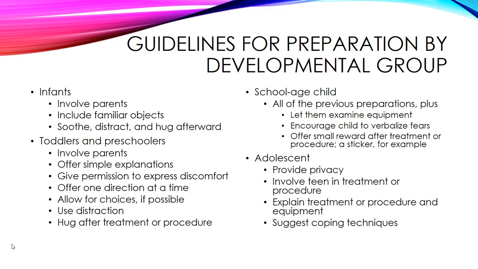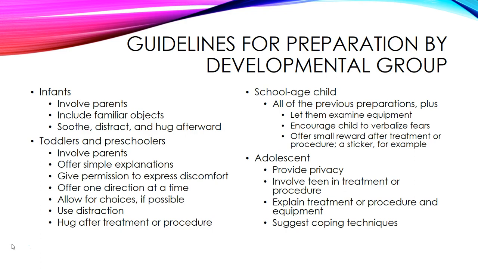So, guidelines for preparation by developmental group, you can see this. Again, a lot of these are the same things I talked about regarding communication when I talked about it in the beginning. When you're talking about parents, make sure you're using formal names. Just like we talk about in fundamentals where it's not okay to use honey and sweetie and all those pet names for patients, you also shouldn't be calling the parents mom, dad, or their first names. You need to show that respect by at least addressing them first by Mr. Jones or whatever. And then when they tell you, no, call me this, then you can go with that.